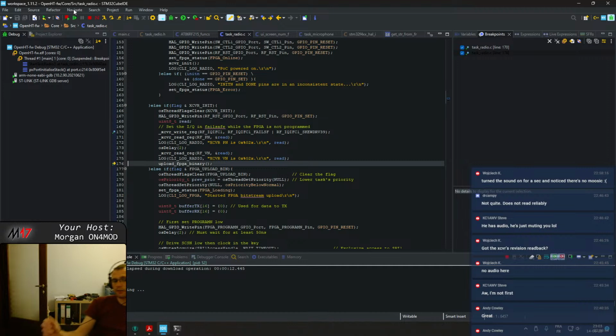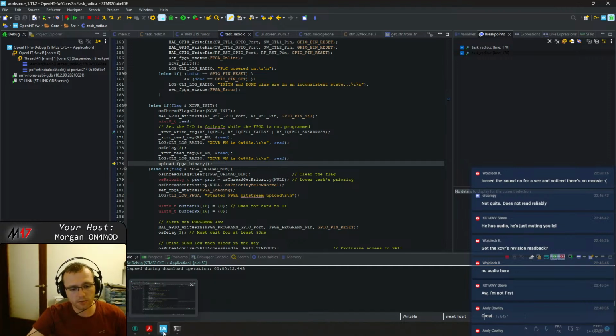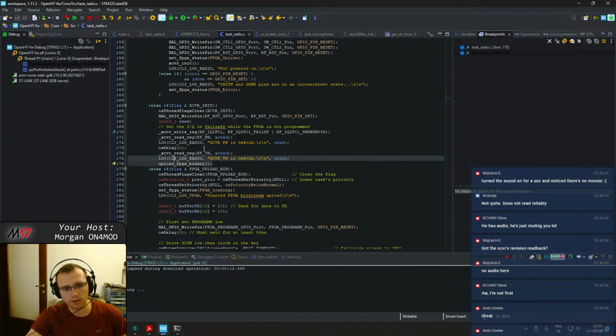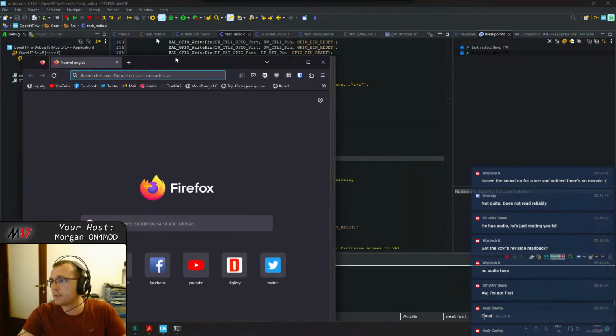Okay, so it seems that the oscilloscope caught both transfers and both are reading correctly here. So yeah, maybe there is a problem with the way we store data. Interesting. So if I have a look, okay, no, maybe I will open it in the web browser so you can have a look with me.